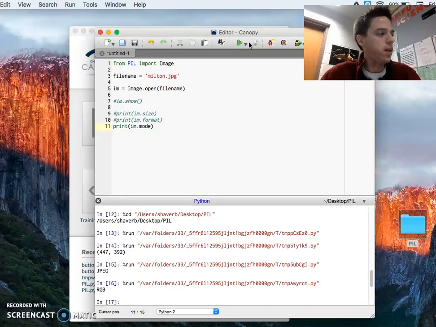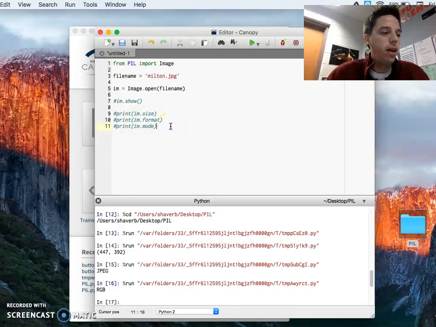Okay. Another thing I can do is I can start to do some alterations to that file. So let me go ahead and comment this out. I can resize the file if I want. So I can say im2 equals im.resize, and I'm going to make it 100 by 100, make it a square.